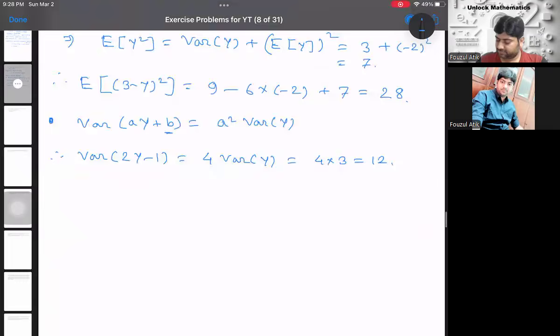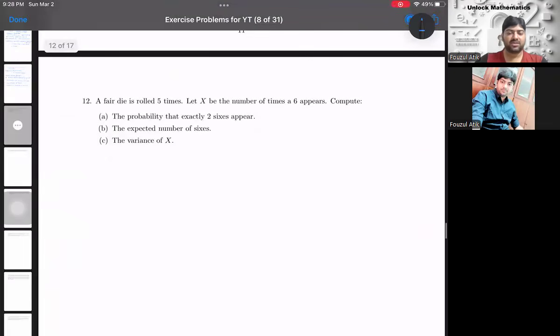Now a few examples. In discrete type random variables, we have discussed 4 different types of random variable. Mainly, one is binomial, one is Poisson, geometric, and negative binomial. So we will solve a few examples of this kind, and we'll identify which problem is of which type. Once you identify the problem, after that it is very easy. You just have to put in the formula and you will get the answer. Let us see this example.